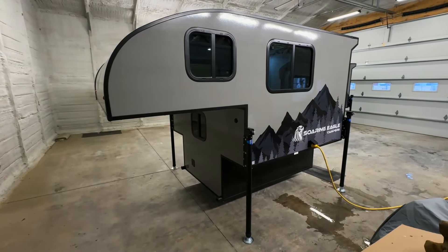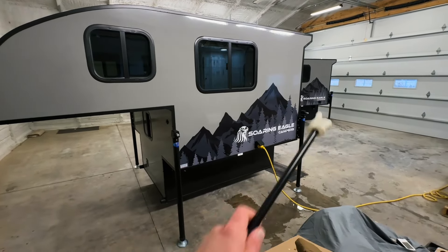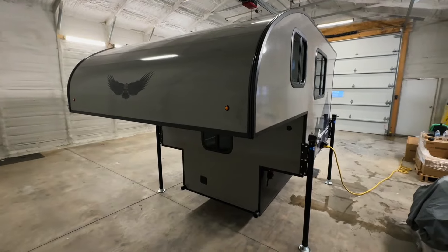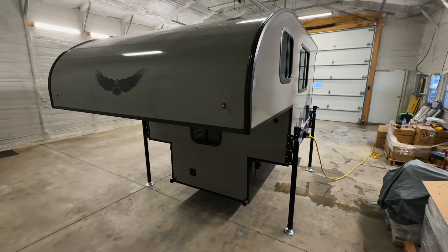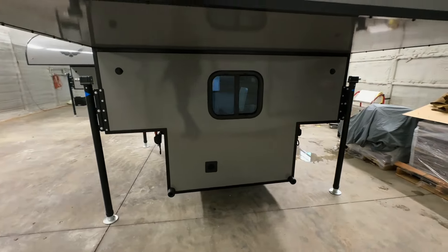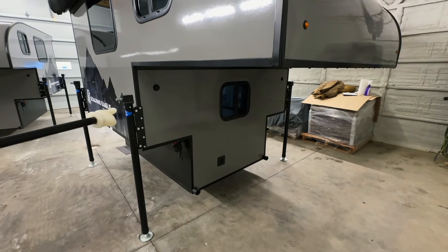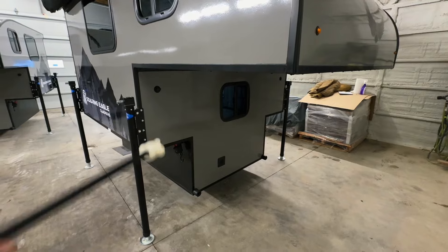We're going to go around the outside of these brand new Soaring Eagle Adler 6.5s. The XLS and the XL over there are the same exact shell, so your measurements will all be the same. On the shell itself, all the same high quality materials — smooth exterior fiberglass skin with composite backing, one piece fiberglass roof, and that welded tubular aluminum frame that is so important in making these some of the best built truck campers at any price point. We have preps for power jacks here — these are manual now but very easy to use, and we can easily add power jacks.